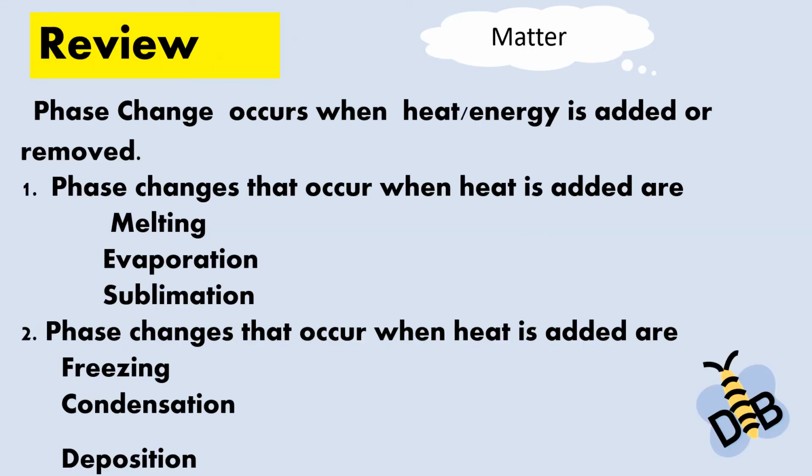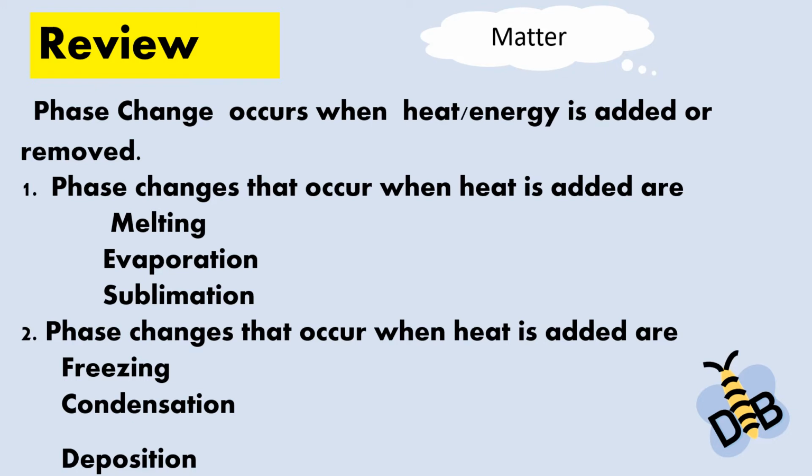Before that, let's recall our previous lesson. First, all matter has its particular state, meaning this is the original state of matter before it changes to another state. Second, all matter undergoes phase change. This is the transition of matter from one phase to another due to the alteration of temperature by adding heat or by removing heat. Third, we have six phase changes. These are melting, freezing, evaporation, sublimation, condensation, and deposition.